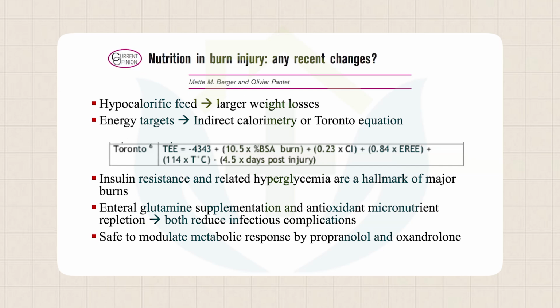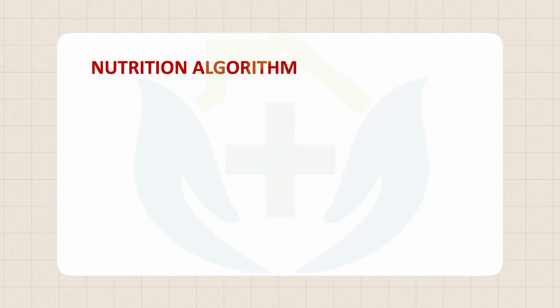In the initial period we can go for some amount of hypocaloric feed, but later on we have to catch up, and we have to go for 2 grams per kg per day of protein at least, or maybe better. Initially there was some evidence to suggest that glutamine administration along with your protein requirements was beneficial, either enteral or IV. But later on, a large trial came and refuted the claim, showing that glutamine no longer has significant benefit in burns patients. However, the ASPEN guidelines, last published in 2022 or 3, were not updated after these recent trials. They still recommend the use of glutamine in burns patients.